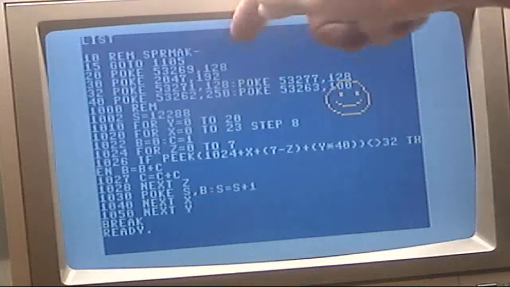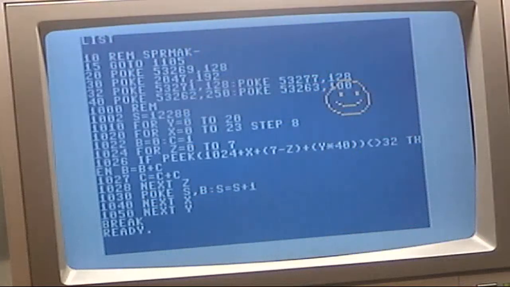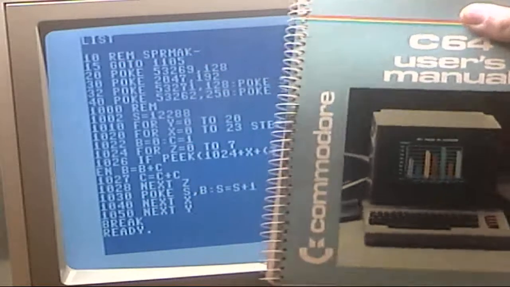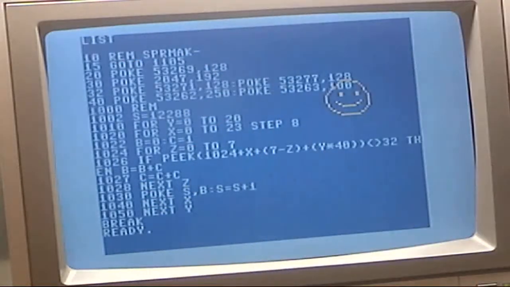Line 20 is where we're setting up the sprite data, and we're using sprite 7, using code from the manual, from a previous episode.